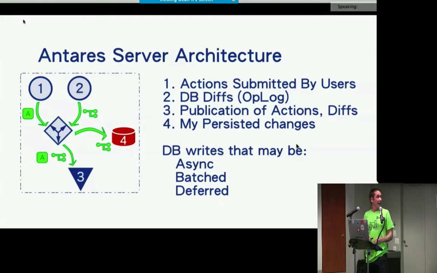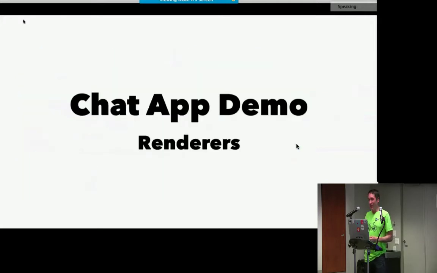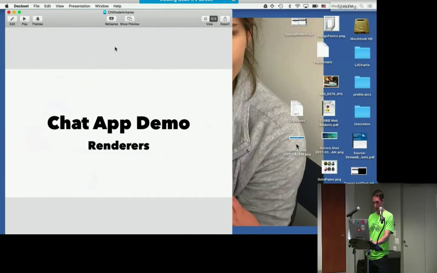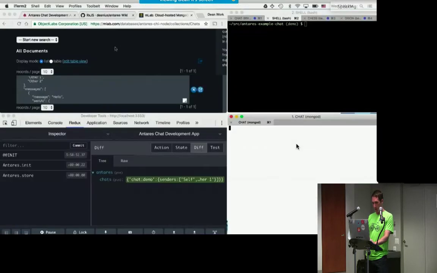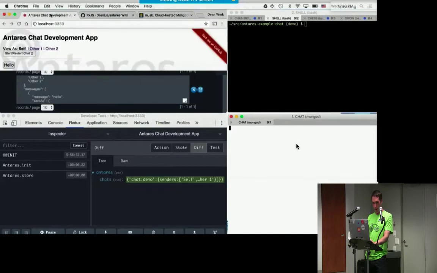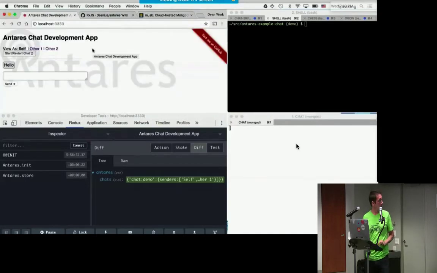So now I've got the unenviable job of getting into some live coding, where we talk about a concept that's very dear to my heart, and that is that of renderers. So you're changing the store, and you're computing the diffs from each successive state in the store. So at some point, something has to go and cause something in reality to change. And I'm calling that a renderer. So let us go to this chat application.